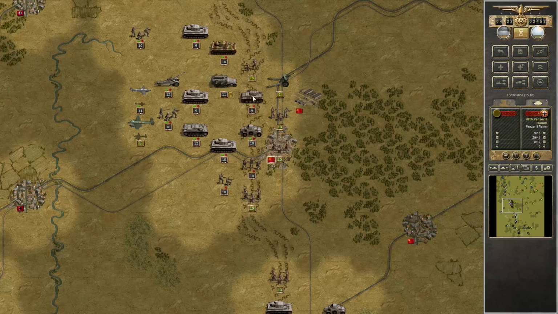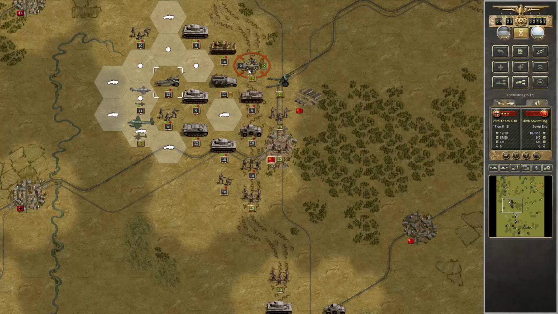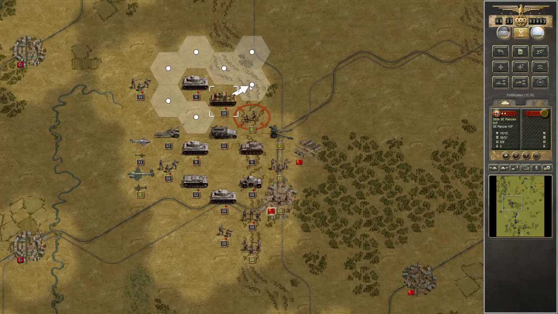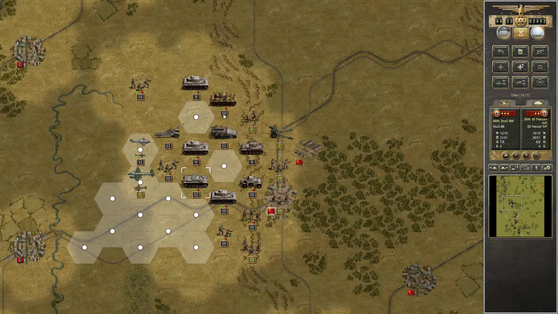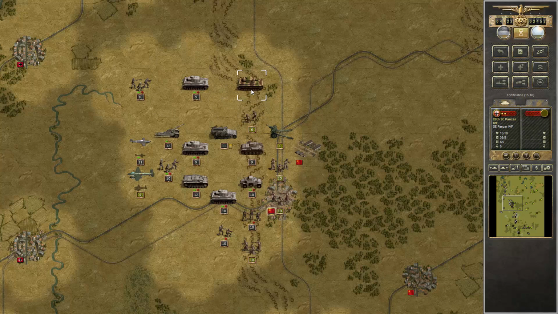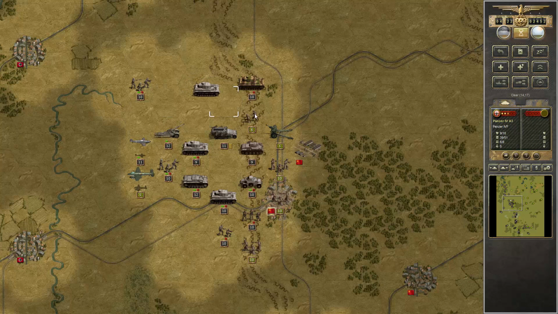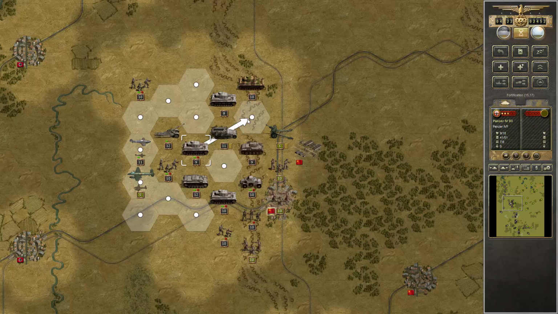So I'm sending in the Nebelwerfer combined with the Flampanzer. That should, well, not as good as expected. Another hit point, damaged.